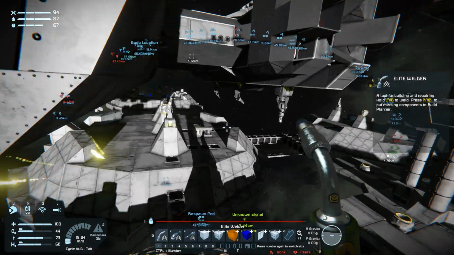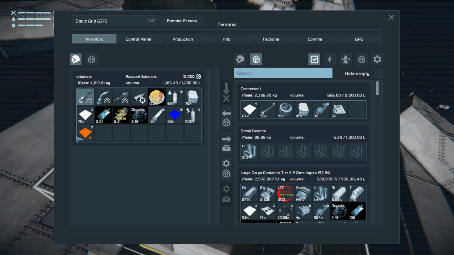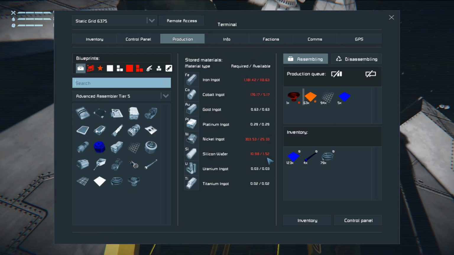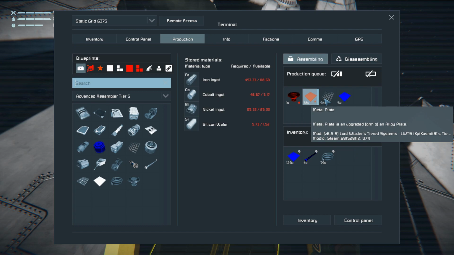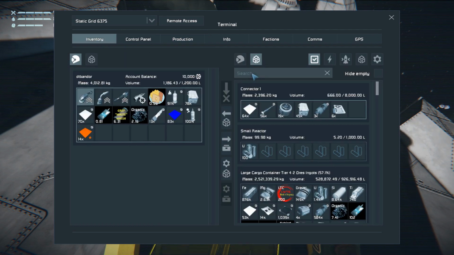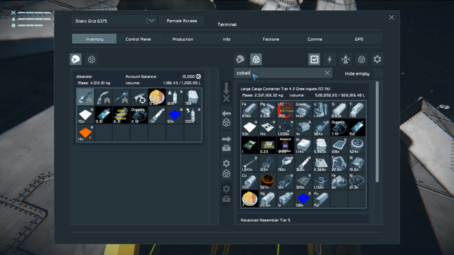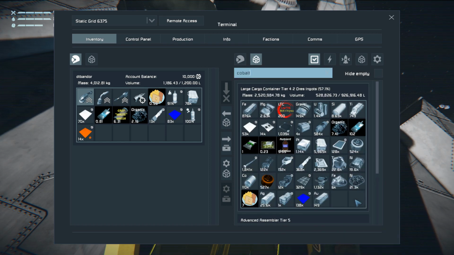And it seems like we are low on metal grids. Is that what's going on? No, looks like it's doing its thing. And I think we still have plenty of cobalt. Let's see, cobalt. Yeah, 110,000 cobalt, so we're good there.